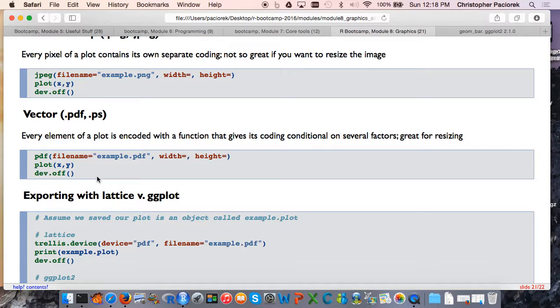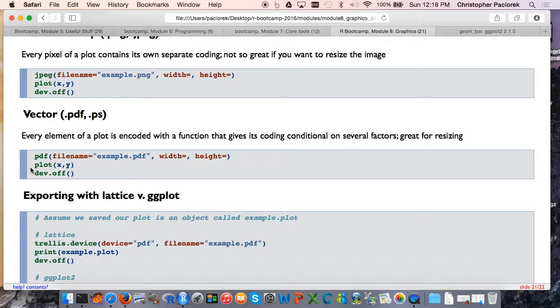You've seen that dev.off before, but can you go over what exactly it's doing again? My understanding is this pdf function turns on the PDF creator somewhere in the background in your computer. And then to actually seal it up and make the file finalized, you have to turn the device off, basically.